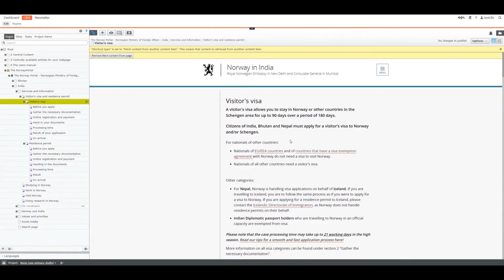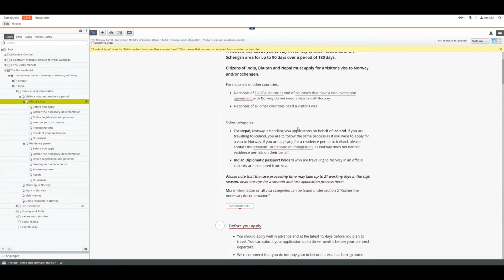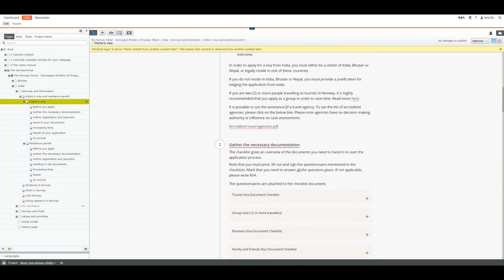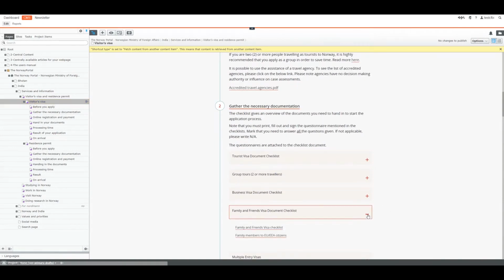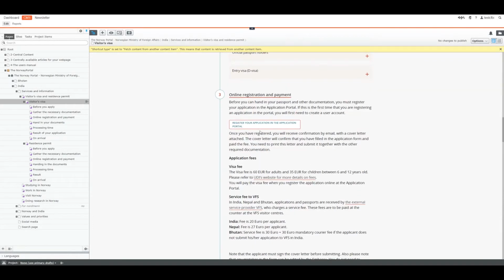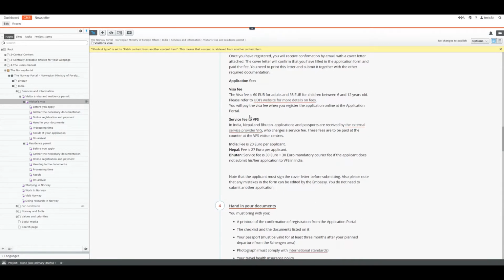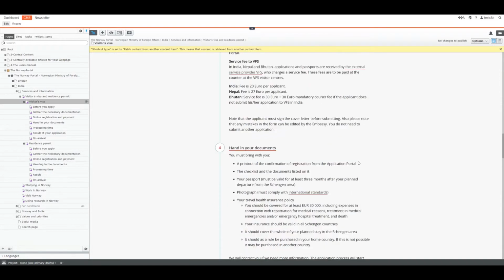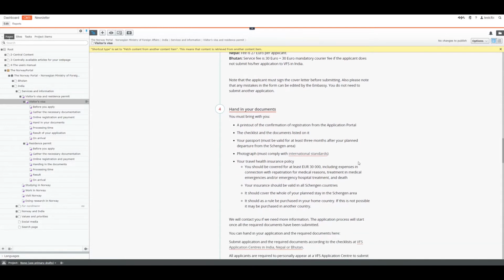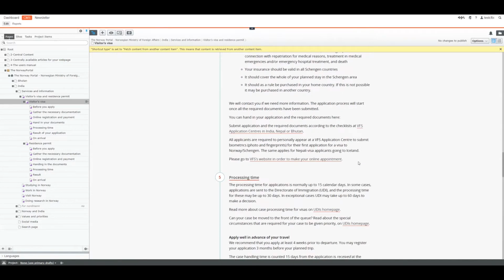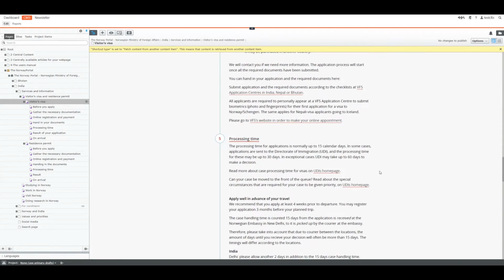Go down to visitor visa. Visa has the same options. You can scroll down, you can see all the numbers, you can see all the checkboxes, you can click on them if they are there. You can add buttons, you can add links, you can add titles and subtitles. You can do a lot of stuff here, and it's important that you do it with some sense of structure. Remember, a person who is reading this has no clue on what to do, has no clue on where to start. Nothing is apparent, and it's always important to use basic and understandable language.